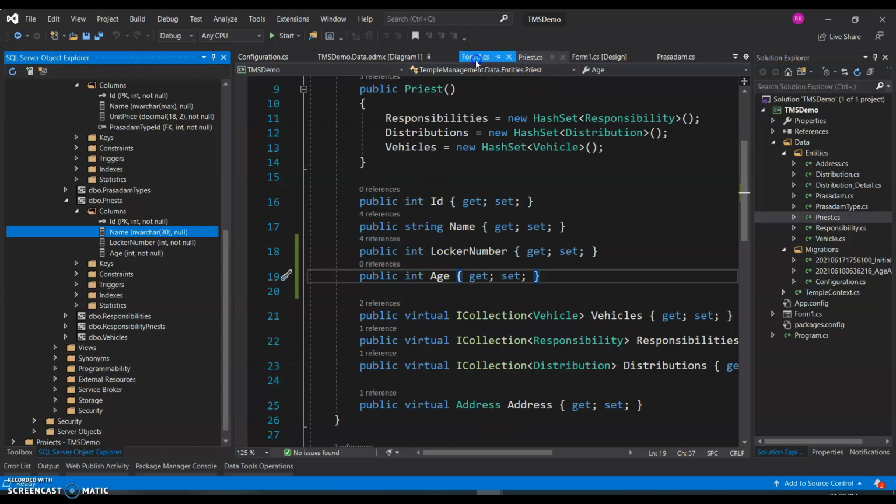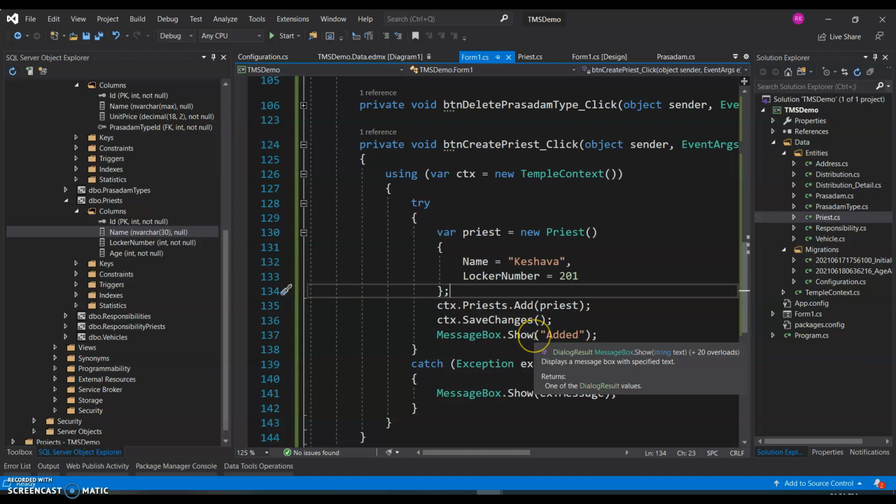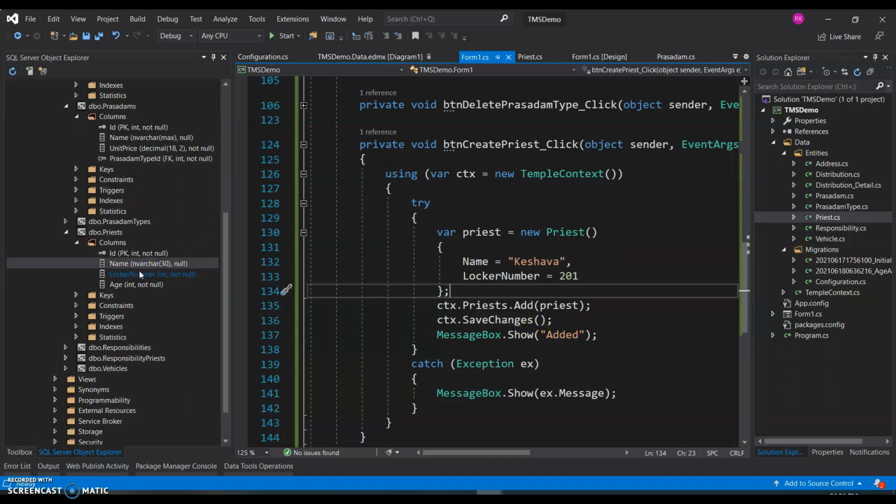If you see here, intentionally while creating a priest, I am leaving out the age property. So when I run this code and try to save it, it should happily save it without any complaints. And if you look at the database, age will be just 0, which may not be appropriate, but no issues technically. Now let's see what happens with the date, which is what we started the discussion for.